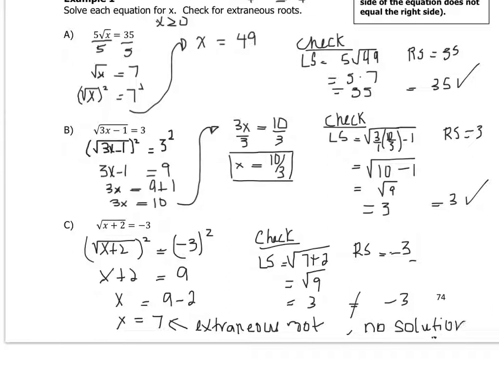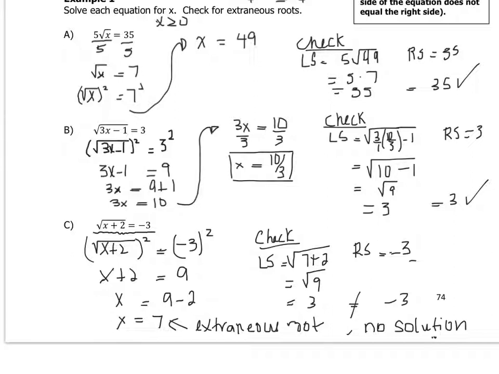If you look back at the original equation to see what was different about this one, it had the square root of an expression equal to a negative. And we know that when we use that radical symbol, the square root symbol, we're supposed to get a positive answer. So even if we had recognized that from the very beginning, the square root equal to a negative, we would have known there should be no solution to that anyway.